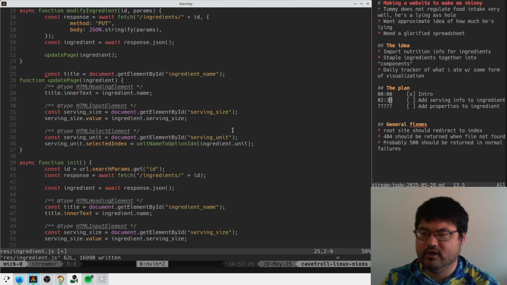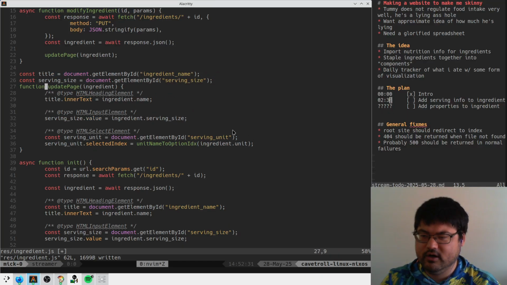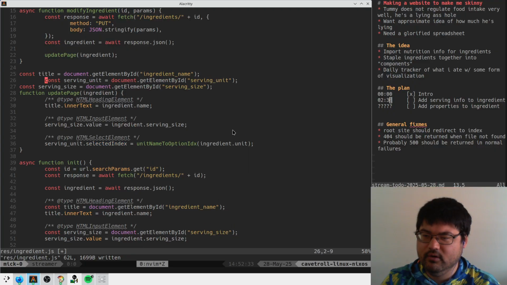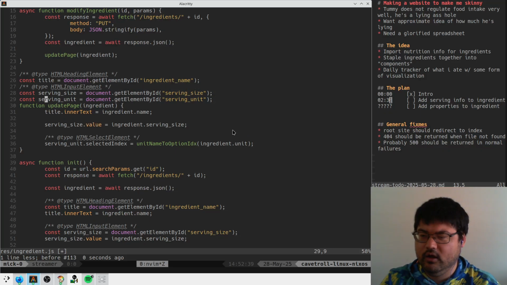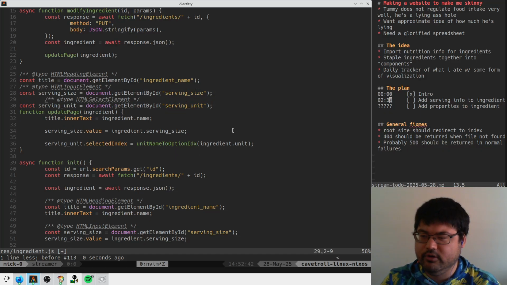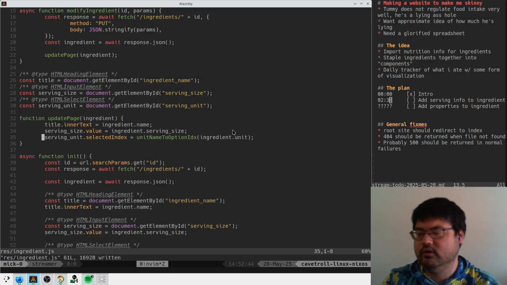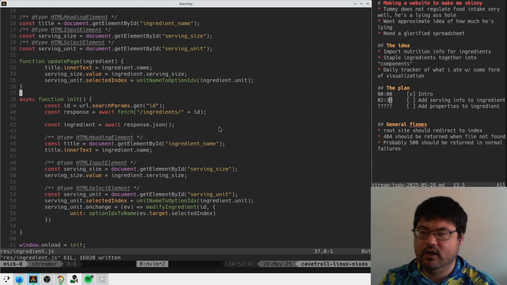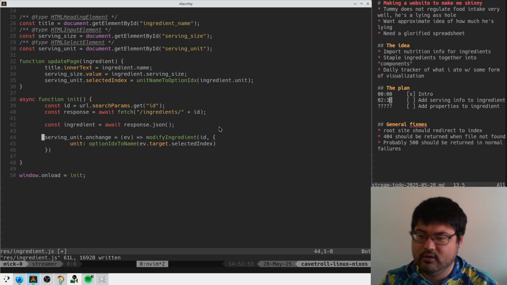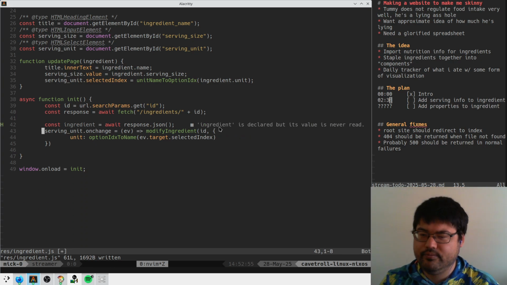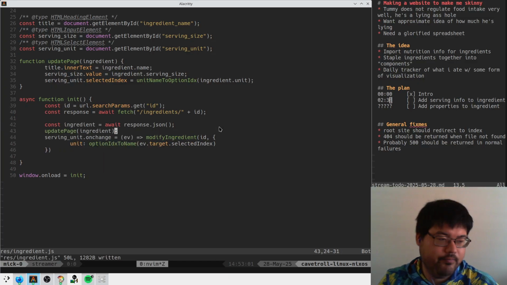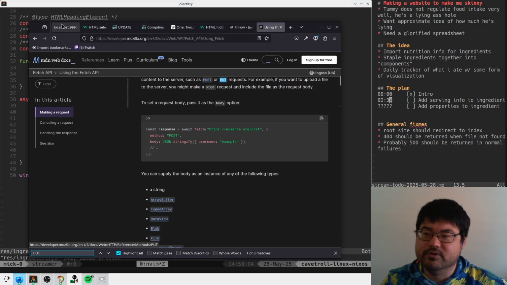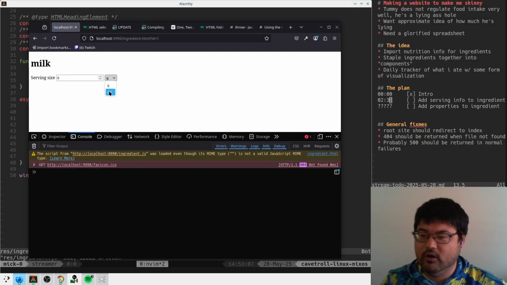I guess it's kind of nice if we slap these guys out here so that we don't have to get them every time. Simple. Yup. Then here, we just set up our handlers. It's kind of like this. And then here we go, like update page with ingredient. Seems kind of right. When you switch to WebAssembly instead of JS, probably when we're doing significant work.